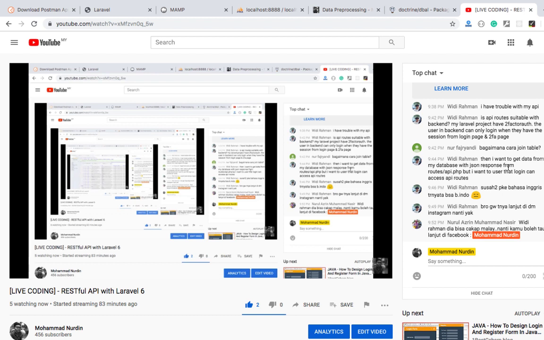Once we update the route, we create a post resource. When we trigger the API request, the system will respond back to us, just as we did in Postman. Then after the resource, we do the testing on Postman. So I think that's all for tonight.